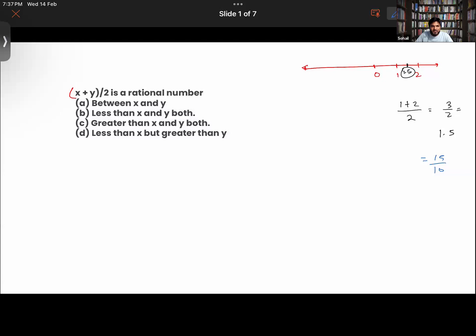So that is what the question is saying. Sir, but in the example, we can add 1 plus 2. We can't add x and y, right? You just have to apply a simple logic, you will be getting the answer. Like for example, you added 1 and 2 here. The value which you were getting, 1.5, came between 1 and 2. It lies between 1 and 2. Similarly, x and y are two rational numbers here. So when you find the rational number between them, think about where it will be lying.